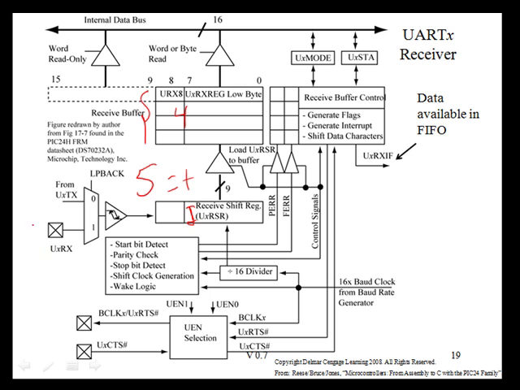What happens if I get another byte in on the receive pin when the FIFO and the shift register are full? If that happens, it's going to generate what is called an overrun error. An overrun error is a global flag for the receiver hardware, and when that happens, the receiver hardware will shut down and will not receive any more characters. The overrun will be generated when I get the start bit of this 6th character coming in. You must guarantee your PIC24 code reads the UART receiver often enough to prevent overrun.